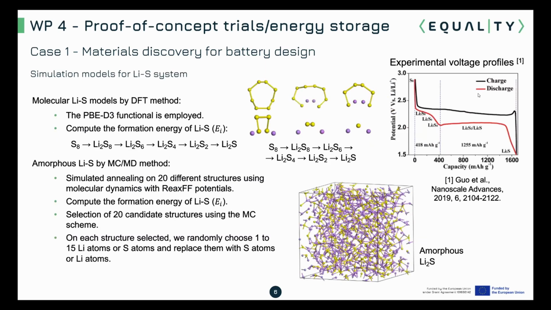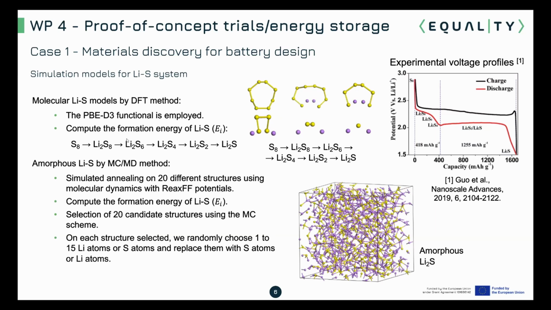So in order, what is experimentally known or very important is here the charge and discharge profile. This is the potential or the voltage of the battery, or of the fuel cell of the battery, as a function of its capacity. And focusing on the discharge profile here, this curve is what we wanted to model. So the shape of the curve is determined by the change of the cathode from pure sulfur going through various intermediates down to pure Li2S.